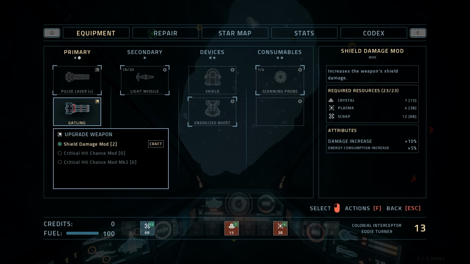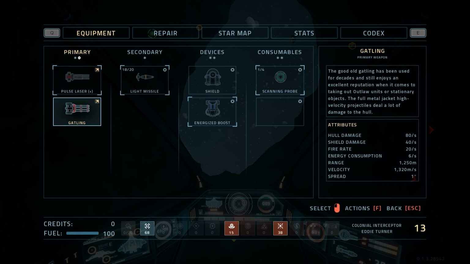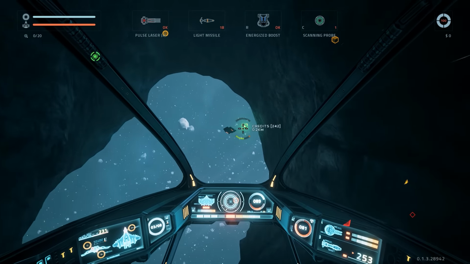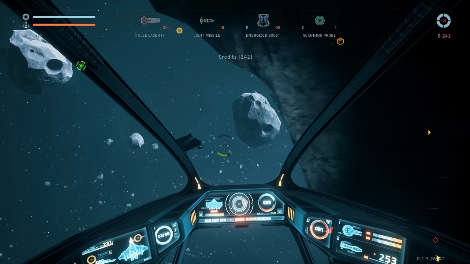So let's see, same thing, I don't necessarily need the Gatling. The Gatling, again, is for hull damage. We'll save those resources. Let's see, bad guys incoming. Credits, the most valuable resource.